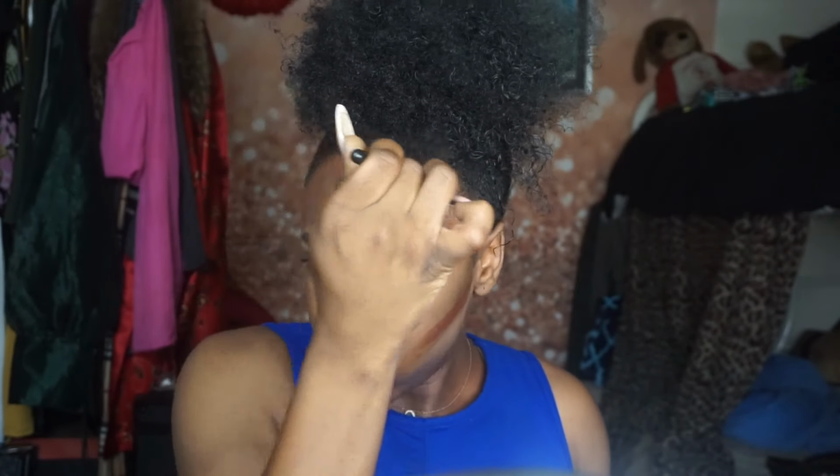Be careful not to take it too far down into your highlighted area. You kind of want to keep this going up because you want to keep under here really clean and not that much product. Now on the neck, I just swerve and blend that thing. You don't really have to stamp it in. You just want to make sure it is blended out. Boom. So we have highlighted and concealed with our Tarte Shape Tape in Deep. And then we took the Fenty Beauty Matchstick in Espresso to contour.